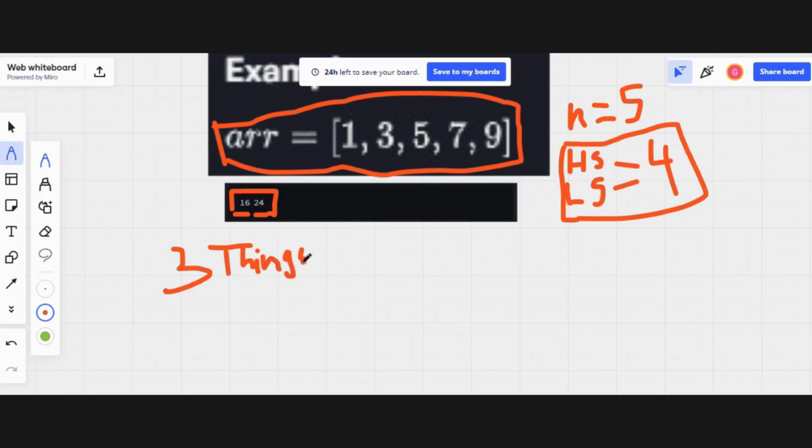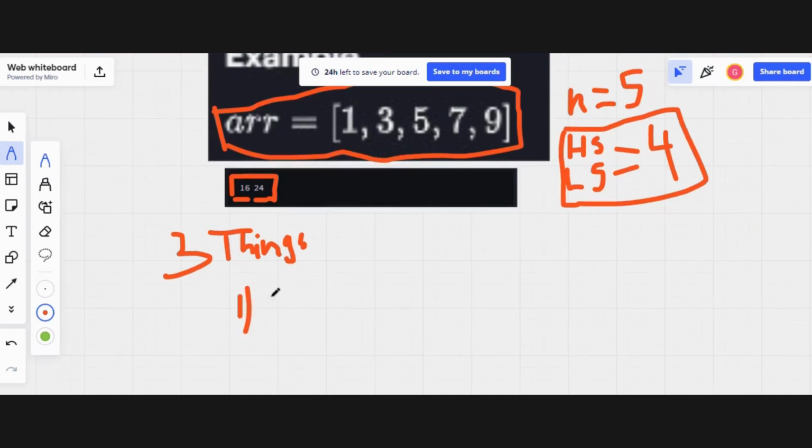So the three things in this particular problem are: number one, we need to calculate the total sum of these values. And you might be thinking, that doesn't make sense from what we've covered. I'll go over that, but this is my logic to solve this problem. Calculate the total sum of all five elements, right? No, the total sum of the array, not of four elements, but of all elements of the array.